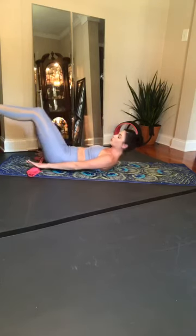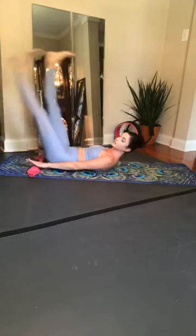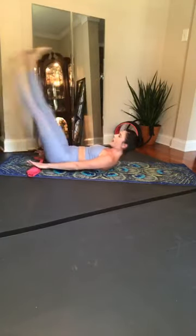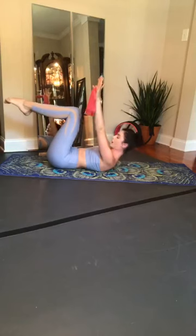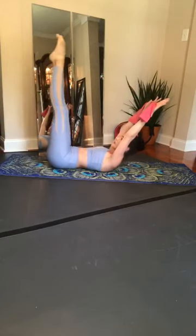a little more challenge, go 2 inches off the mat, come right back in, keep the TheraBand where they are, for scissors, we pull, pull, and switch, pull, pull, and switch, and two, and one, rest your head down for 2 seconds, bring the TheraBand up above your legs, bring the hands just above the head, bring your head, neck, and shoulders right off the mat. Now, if you want more of a challenge, bring them up by your ears and extend your legs long for lower lift.